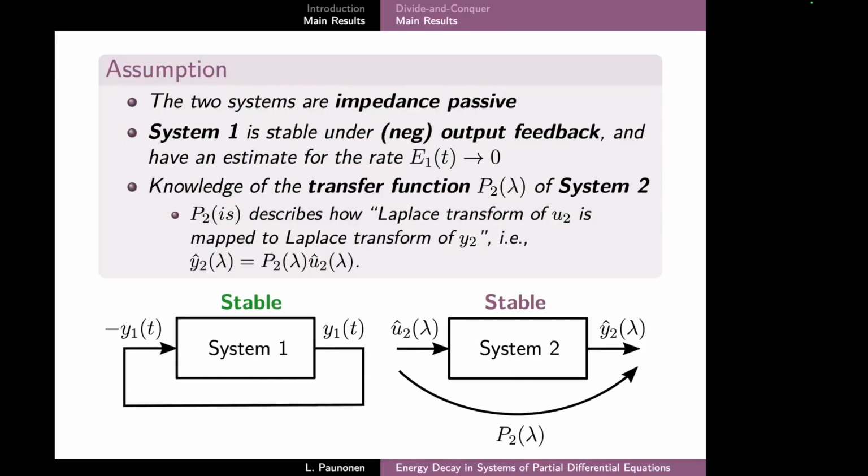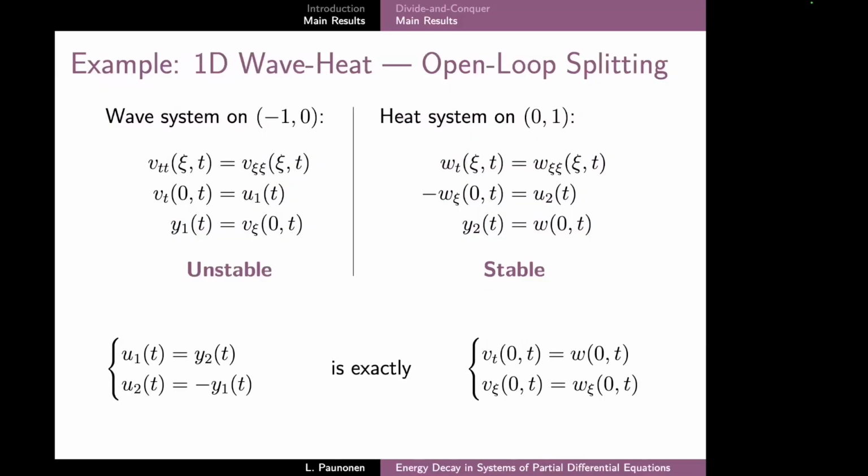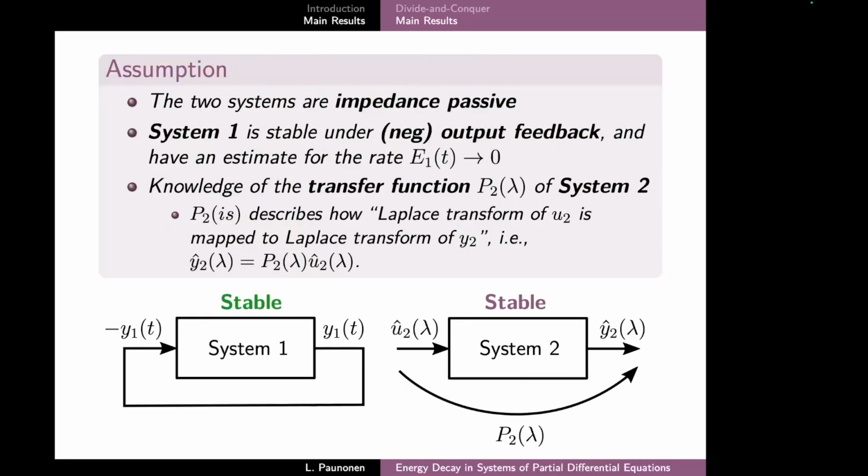Then we can recall what we needed to know about our two systems to use our results. First of all, we wanted to know that our two systems are impedance passive in the sense that they have no internal sources of energy. And then there are also some conditions on inputs and how the inputs and outputs affect the system. I'm not going to go into details regarding this, but I'll just mention that these conditions are satisfied for both of our systems, the wave and heat part, and because of this, again, we can use this decomposition.